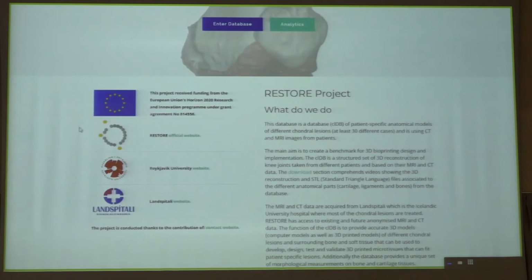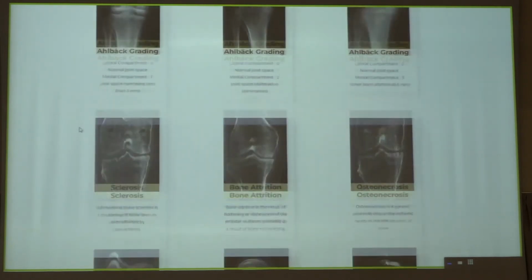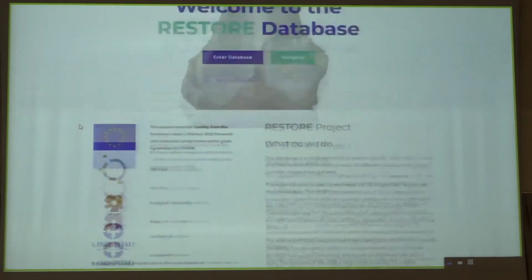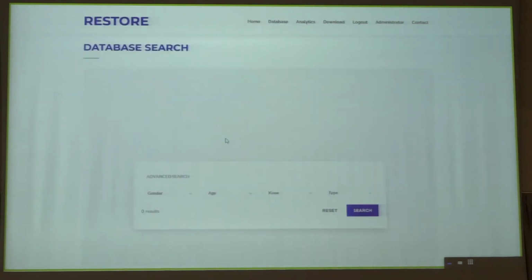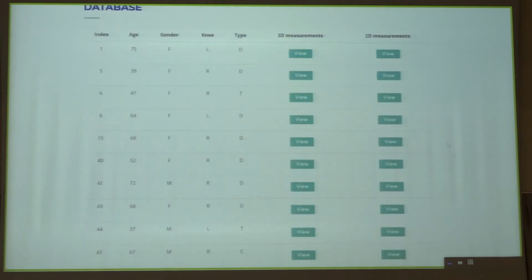Of course, this is the main page with all the main features and explanations. After the registration, you can enter the database and select the patient by sex, age, left or right knee, and the type of damage on the cartilage. For each patient, you can see the 3D measurements and the 2D measurements.